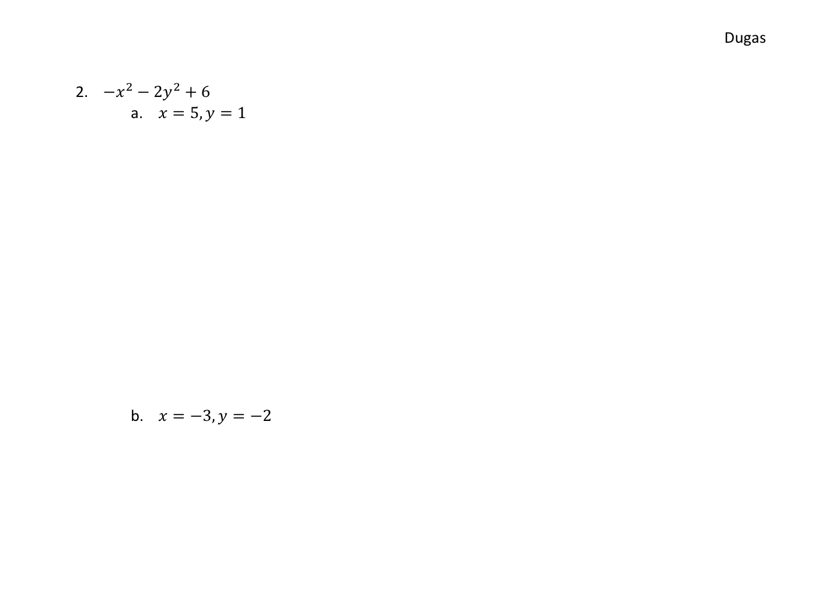Okay, our last example, we have 3 parts again, is number 2. You could have more than one variable, but then each variable would have to be defined. So in part A, they say x is 5 and y is 1. So we're going to do the same thing. So negative x squared minus 2y squared plus 6. So for x, that's 5, so I'm plugging in 5 for x.